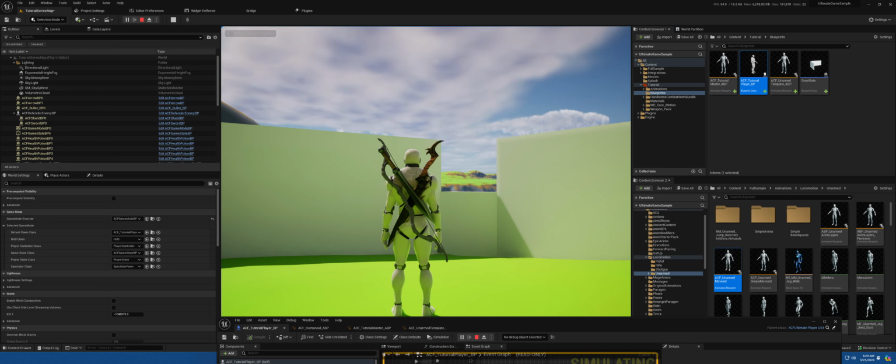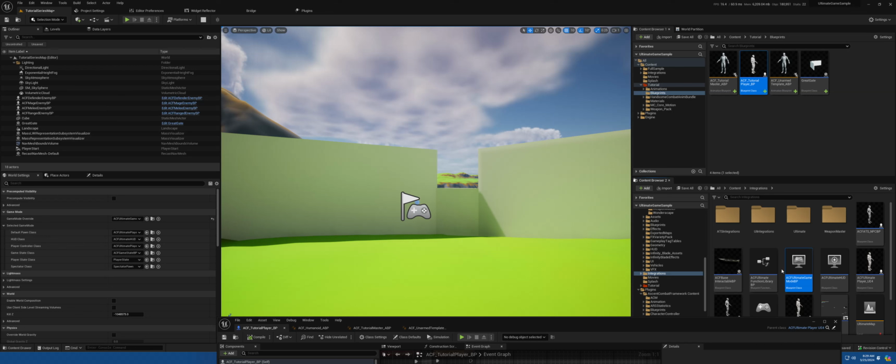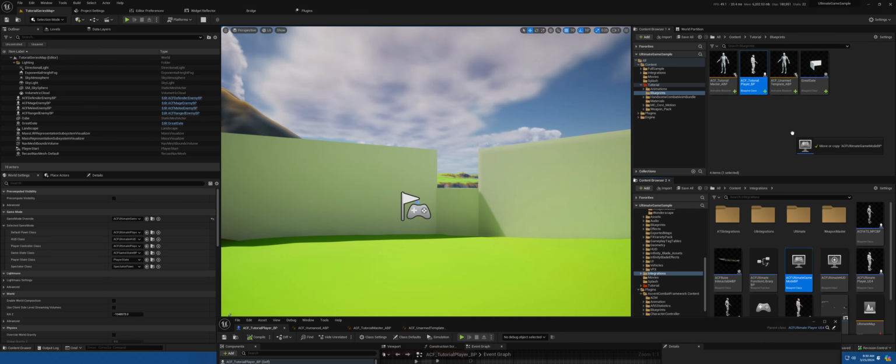The controller. Okay, we're going to go ahead and you need to find the ultimate one. So I came here to it. It's in integrations. And this is one of the times I'm going to duplicate. So copy here.